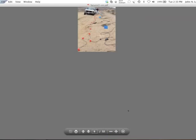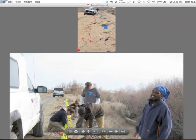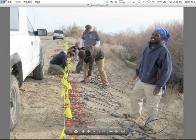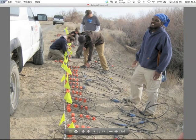Let's zoom out a bit. Okay. Here's a more closely packed survey. Again, six geophones per channel, electrically summed, and you can see we got a real mess of cable here. That cable, which contains multiple channels, has a lot of tiny wires in it. So you want to avoid stepping on it. And Mayo Thompson here is being very careful to avoid stepping on it.